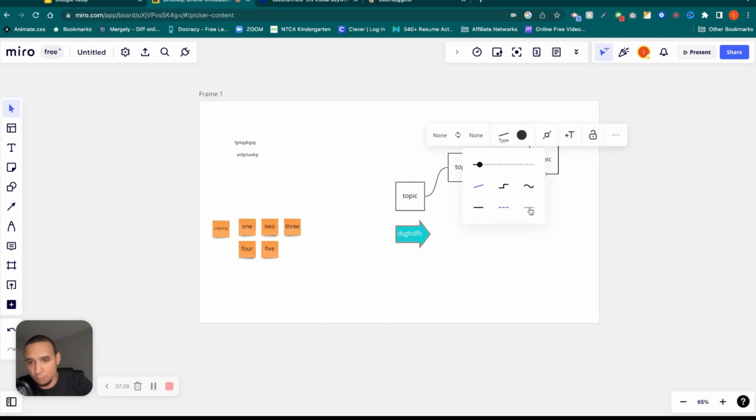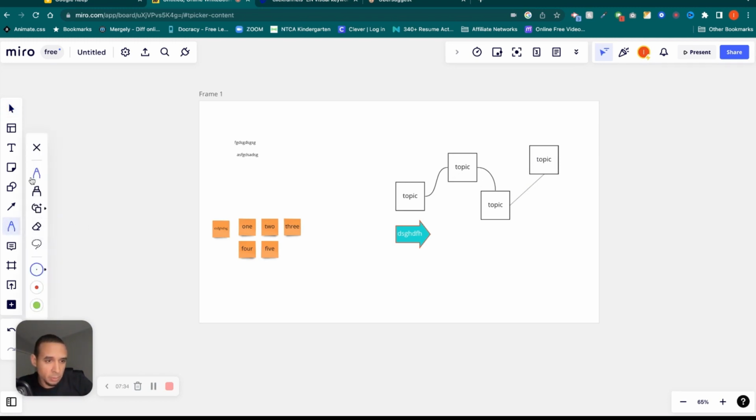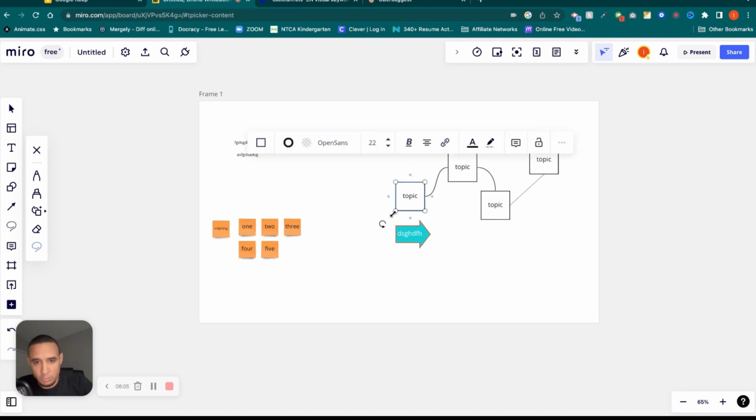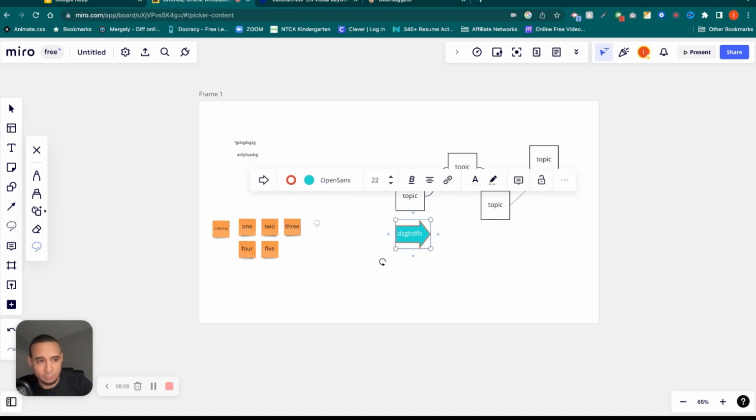Go here again. You can make it dotted. The other thing here, pen tool, marker. You have smart drawing, won't go over that just yet. You have the eraser and a lasso. So an example, something like that. The marker, or sorry, the highlighter, something like that if you want to highlight something in here. Obviously, erasers to erase. There we go. And the lasso. See, so you can select something like that also with the lasso.